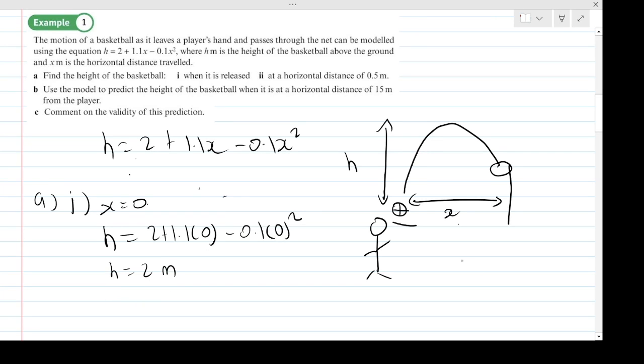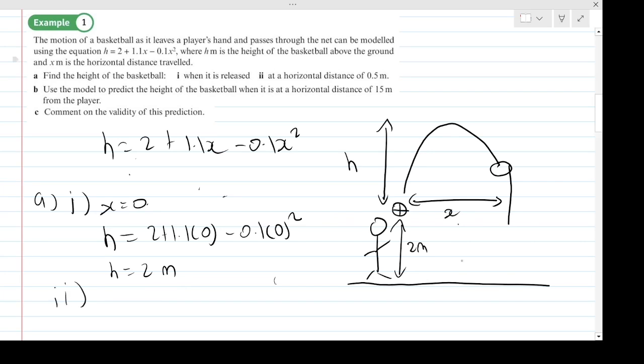Now you might be thinking, why is height not 0 if it's initially when it's released? Why is the height not 0? Because if the ball leaves the player's hand, well, the player itself has a height, right? If you imagine this as the ground level, that's saying that this initial height of 2 is basically the height of the player in a way, right? In order for the ball to leave the player's hand, it's still above the ground, so it has some initial height of 2 there, right?